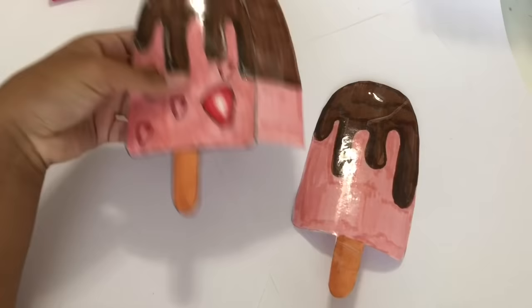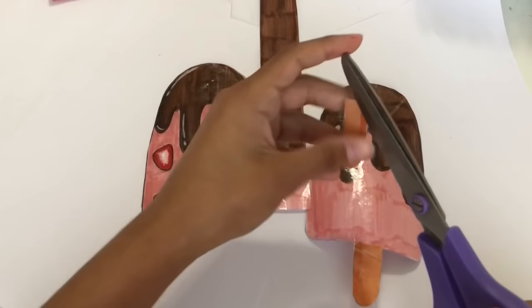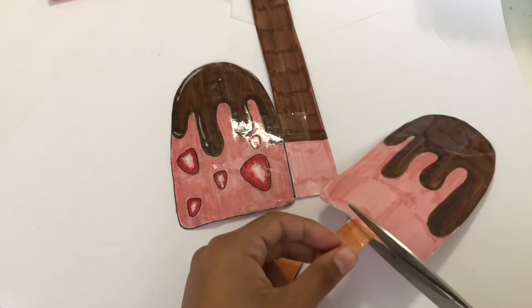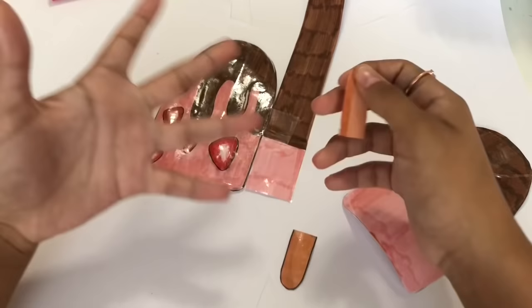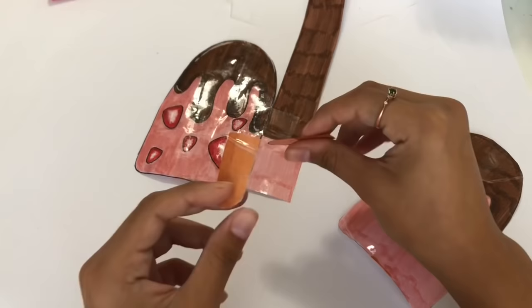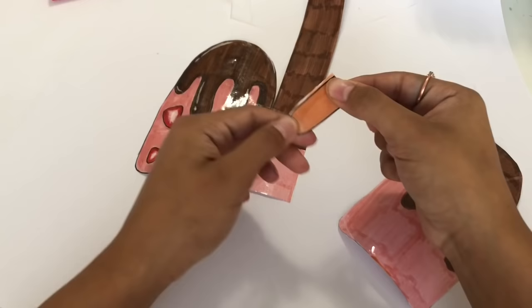And before you do all of that, I'm going to take my scissors and actually just snip the little popsicle stick off of the popsicle, because we're just going to make the little popsicle part 3D and then we're going to just tape on the popsicle stick, because I think it's a little bit easier. Realistically, the popsicle is a 3D part and then the popsicle stick is just 2D. So we're just gonna take the two popsicle sticks and glue them together and then just tape it on when our final product is complete.